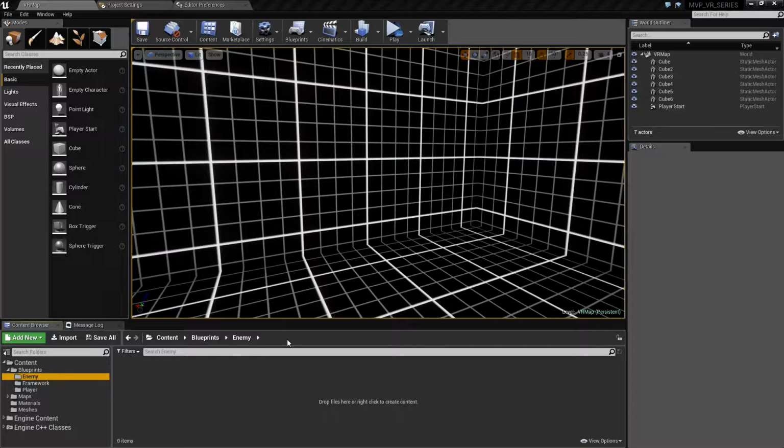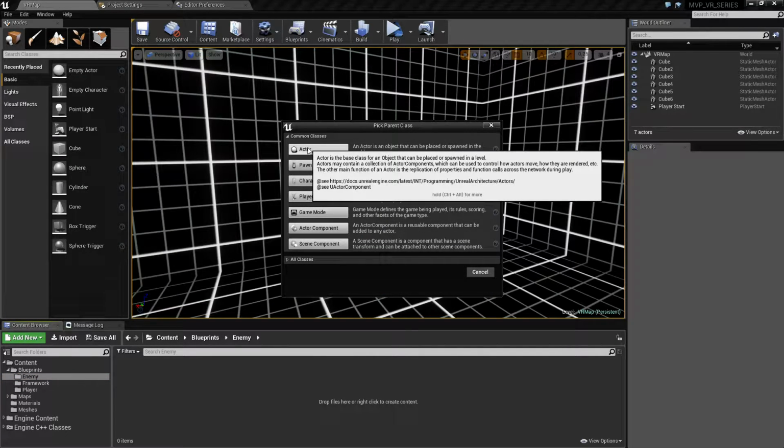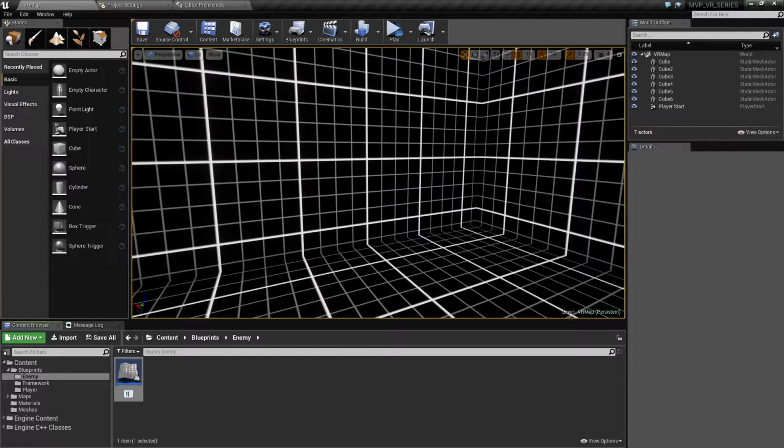Now, originally, this was just going to be a little bit of target practice, but as you saw from the introduction video, I went ahead and made our targets move to give it a little more life. So let's create a new blueprint under actor, and we'll call this one the enemy spawner. And of course, we're going to need an enemy, so let's do that while we're here.